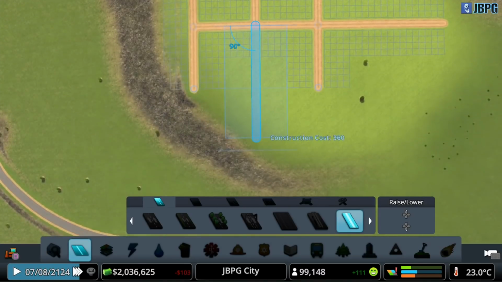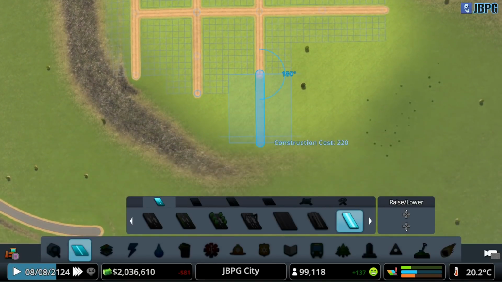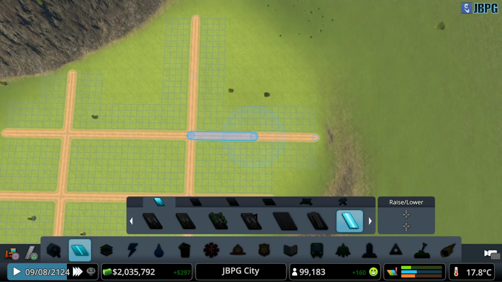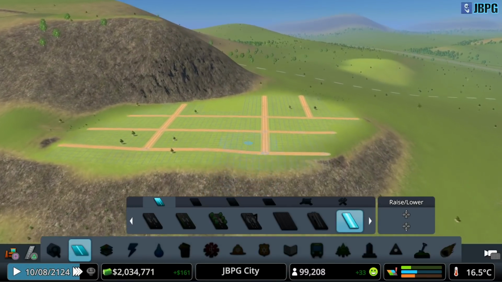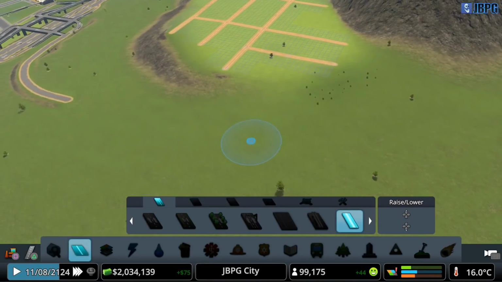Like I said, I want to try and take advantage of as much of this fertile land as we possibly can, without going too overboard with it. I think that's a pretty good shape for our farm there. We'll throw in some other custom little details as well.